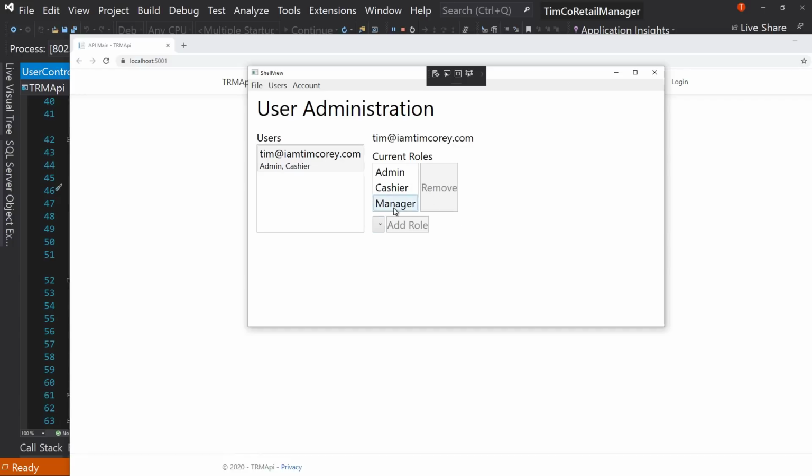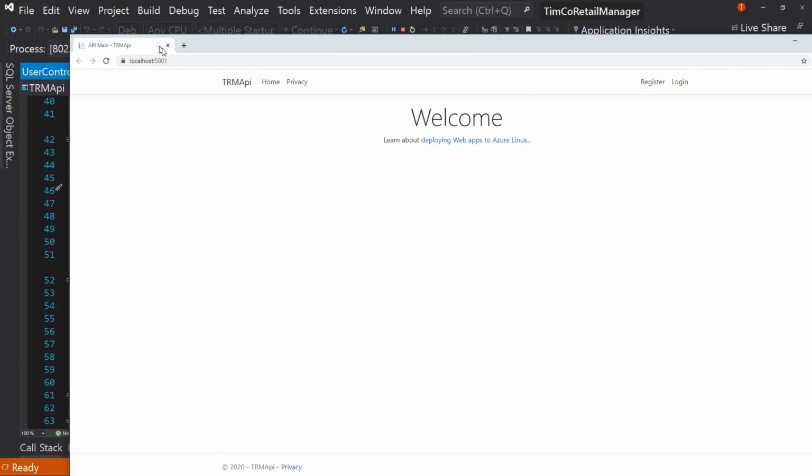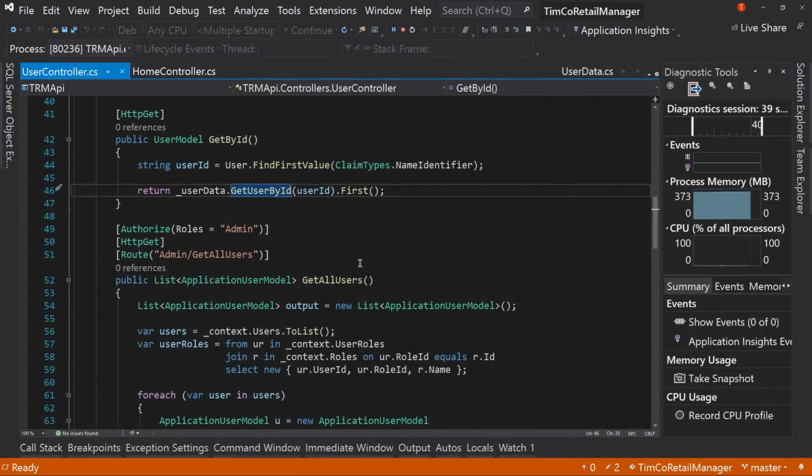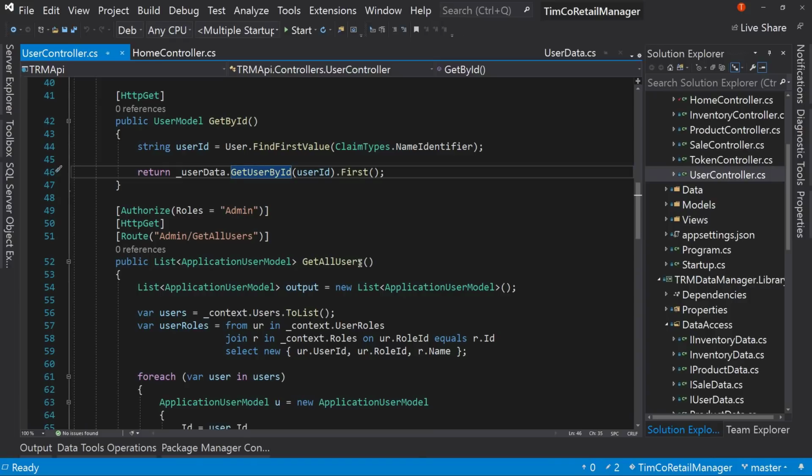We can remove the manager role. It looks like our application is up and running, and now we have something we can work with. We have something we can test and try out locally and not break anything. We know where the databases are going now because we created them. We know what's talking to what. We saw that in the code. And we even know some of the bugs that we should probably address. So just getting up to speed allowed us to see some of those things.